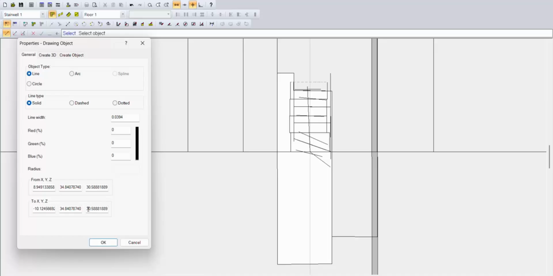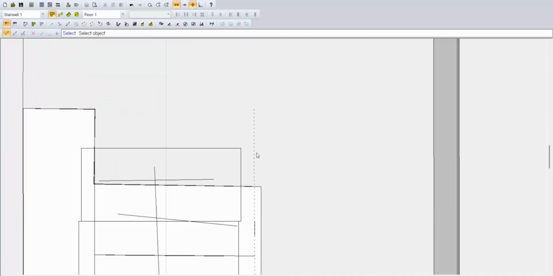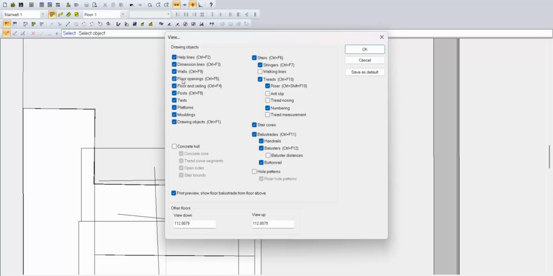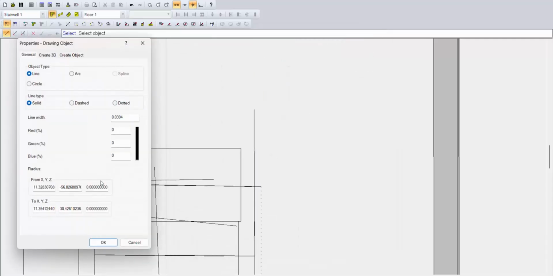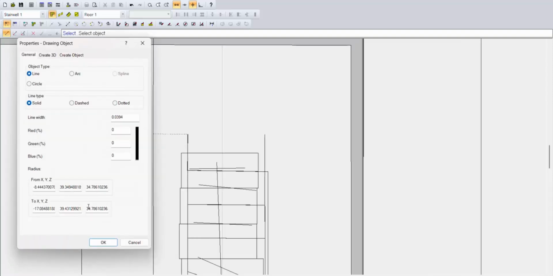I guess that's the... Did I get the wrong one? Let me hide my floor opening. Just trying to find a line from your floor opening. Okay, this is actually your height. Gotcha. Let's say 35.